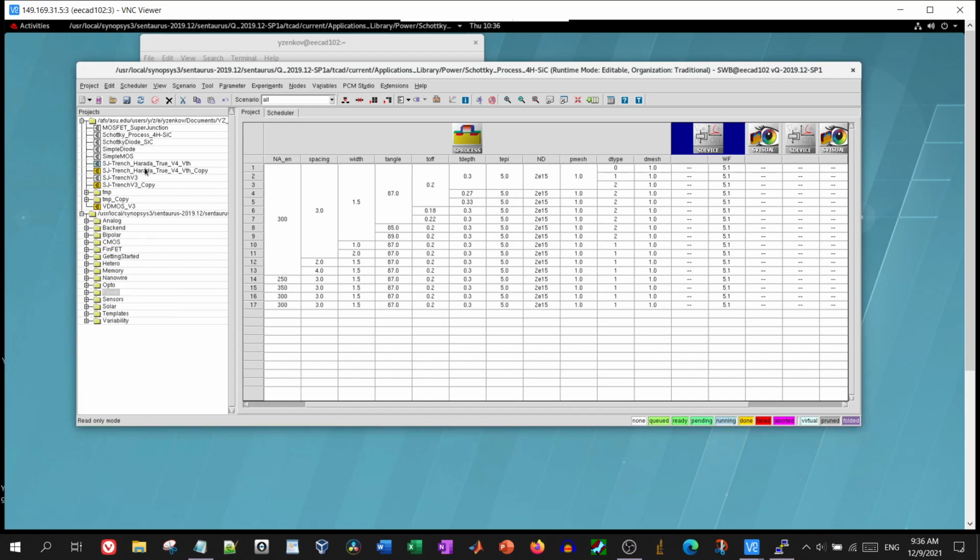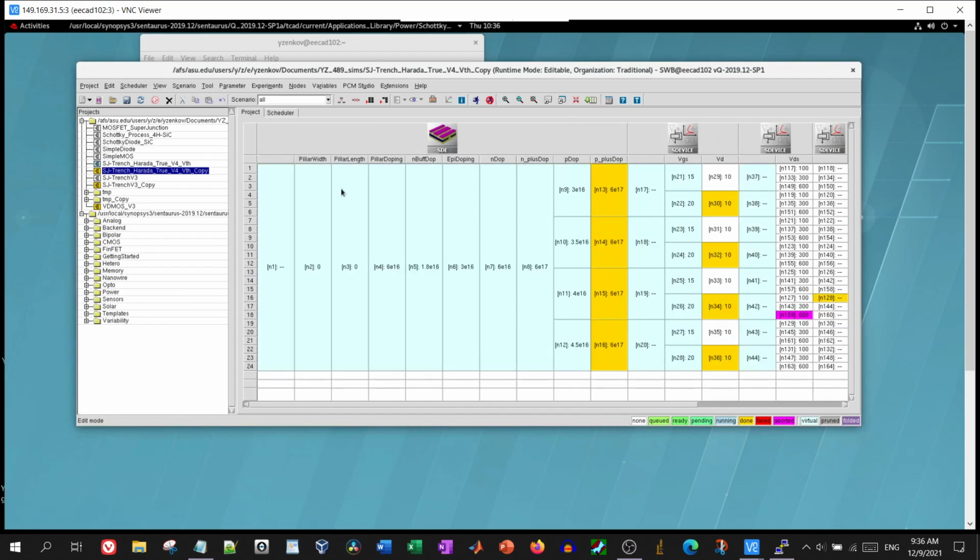Alright, now let's go ahead and go to one of our group's devices. In that last example program, you saw something called S-Process. You're not going to need it because that simulates the manufacturing process used to make the device. That's if you want to simulate imperfections, but that's beyond the scope of our own project. Instead, we use two different tools. One is called SDE and Sdevice. In order to start these, you're going to make a new project, and I'd suggest a traditional project. The difference between these two is how the output files are stored.